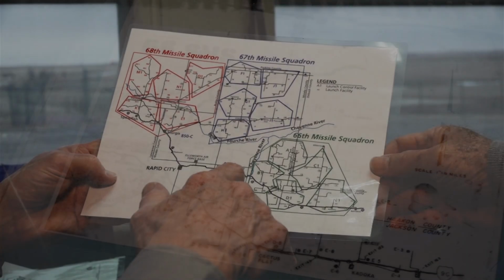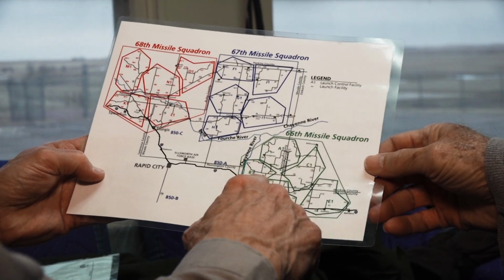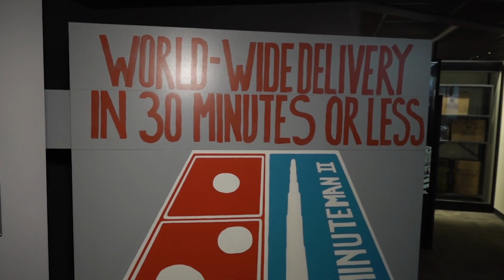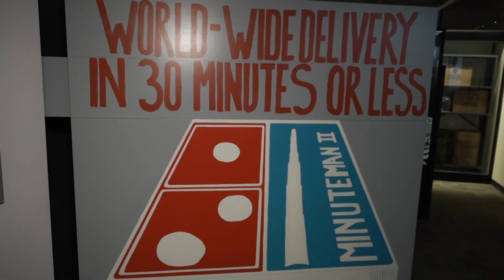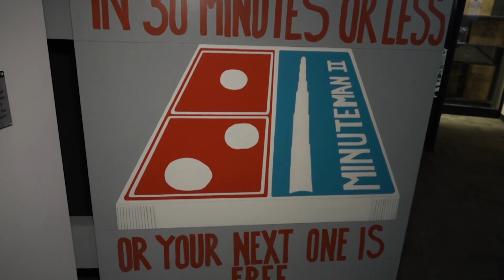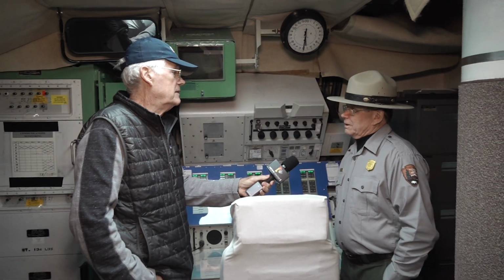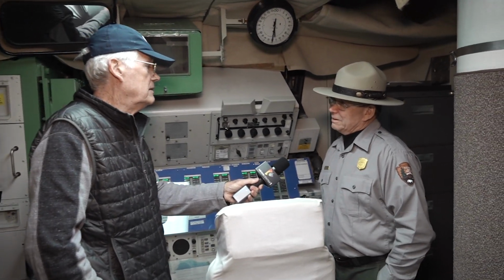We make our launch report to the airborne command post. We can't reach anybody else. Then we're tightening down our seat belts. You notice even the coffee pot, which is huge, is tightened down. I mean, we don't have anything loose that's going to conk us in the head. Thank goodness you never had to do that for real. Oh boy, I tell you what, there's nobody more thankful than me, Bob.